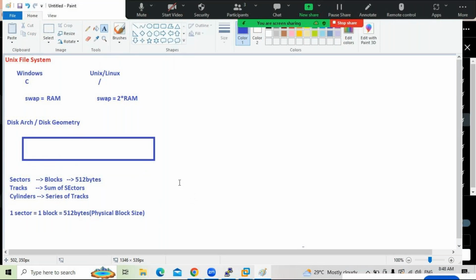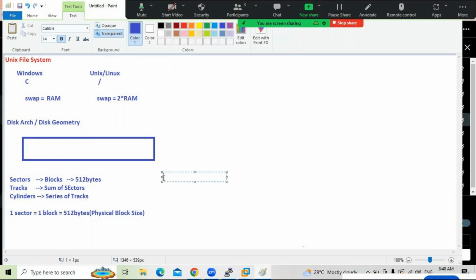Generally, in the Microsoft family or Unix family, for example, take Windows. After the drive is created, we need to format it. Without formatting, the drive cannot be used. What exactly is formatting? Formatting is nothing but converting a raw device to a block device. This is called formatting. Raw device means unformatted. Block device means formatted. Converting raw device to block device means we are converting physical block into logical block.